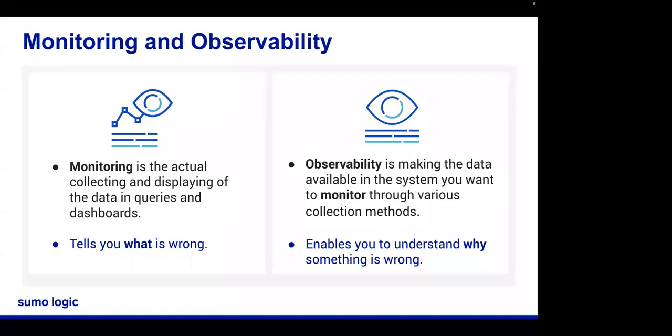Observability is wanting to do that monitoring, but we also want to understand why. We want to understand and dig into the issues. We want to be able to see the underlying data, the underlying environment. We want to be able to transparently see across our various environments. And with our observability solution, you can do that.